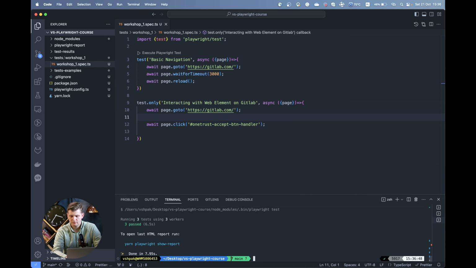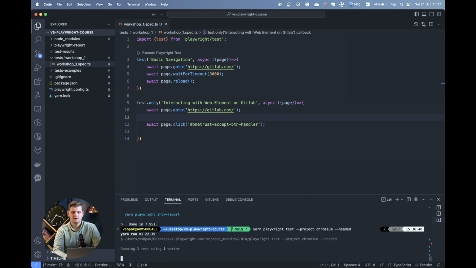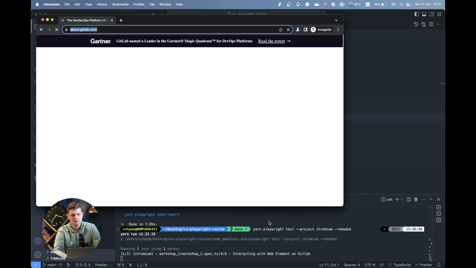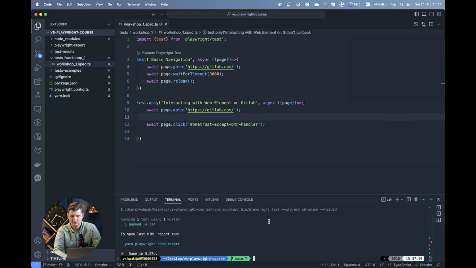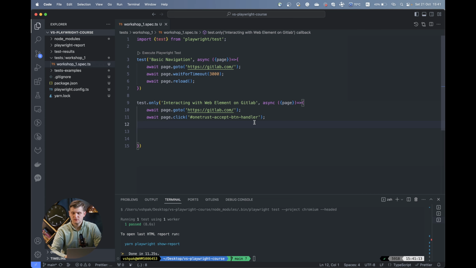You can see all three browsers passed. Let's make sure that it actually clicks on the button. We would like to run this only on Chrome, right? Because it's not really practical to watch all three browsers at the same time. Let's put the headed flag, and check how it works. Open the browser, open the link, click the accept button. Perfect. So let's do something more on our page. For example, we want to fill the registration form and get in there.